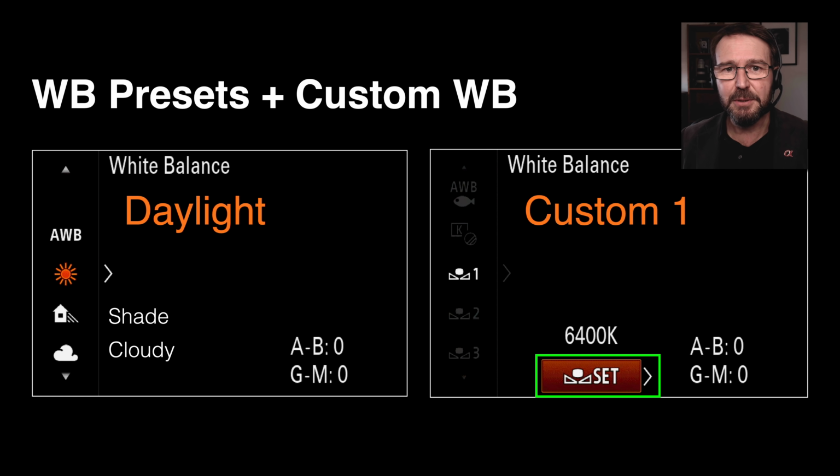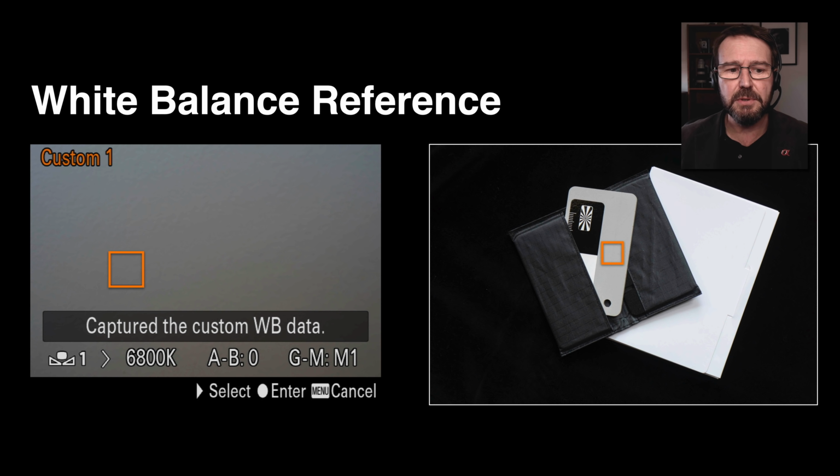So for those people who are super meticulous about their white balance, it is possible to make a custom white balance. Now, I have two movies on creating a custom white balance because the nature of creating a custom white balance has changed with the later model cameras. Basically, it involves pointing the camera at something that you know to be absolutely neutral.